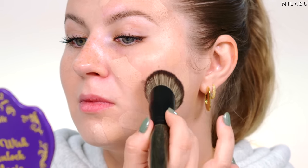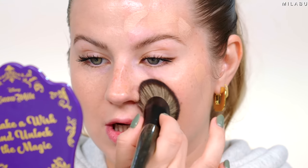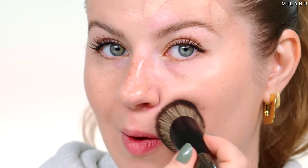I will say it's not the most blurring. So I'm thinking with the brush it might be a little bit more blurring, but I do like the way it's looking on my skin so far. Now let's take the brush without any product and just start blending this in. I feel like with the brush I'm putting a little bit more force than I did with my fingers, and I'm using the Rose and Ben C42 brush. I think if you have very dry skin, you might want to apply some oil before blending this stick out. It's creamy, but I'm gonna have to use my buffing motion, which I usually don't do, but with this I kind of have to.